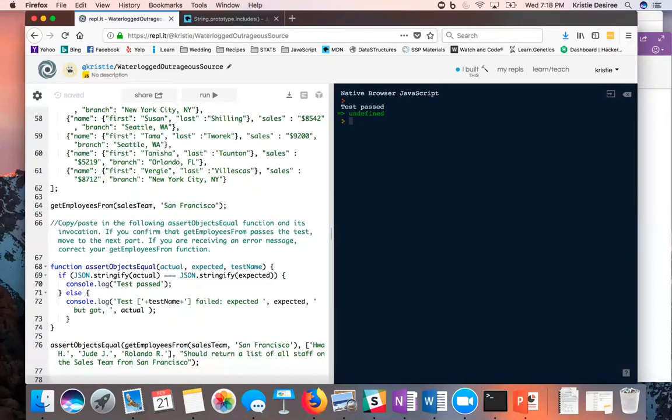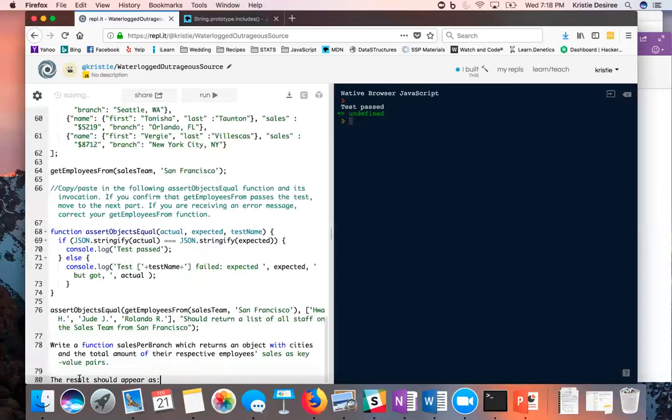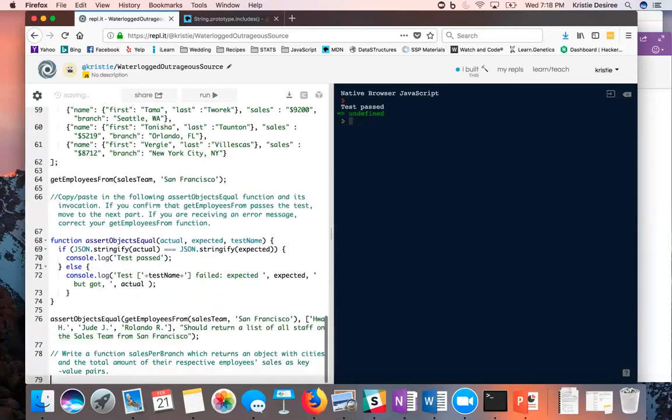Now part 4, write a function, sales per branch, which returns an object with cities and total amount of the respective employees' sales. Okay. And it gives an example.